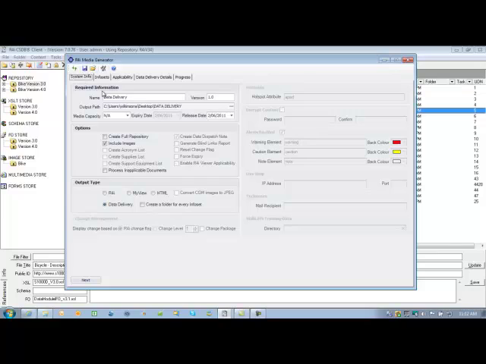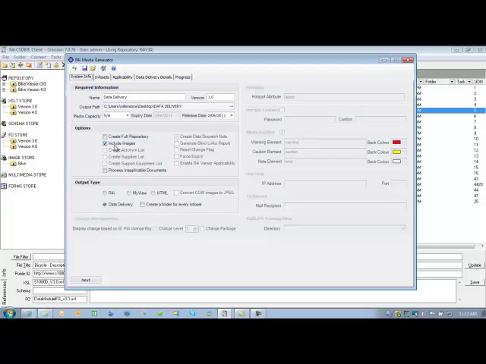Under required information we need to give the package a name, a version number, and we need to identify an output path that this package is going to be put out to. Under output type we need to select data delivery, and we can have a flat linear file, or we can create a folder for every information set so that it reflects the same as what's within your repository up here in the CSDB. In this instance we're just going to do a flat file, and then we come up to options.